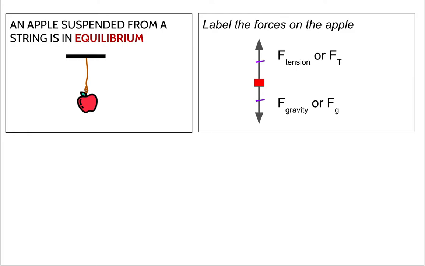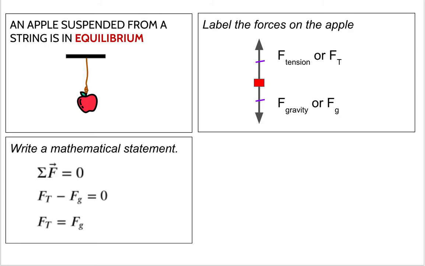We can also now represent this mathematically, kind of building off of that sigma F equals zero idea. So we could assign up the positive direction and down the negative direction, and we would end up saying just very simply that the tension force must equal the gravitational force. It's probably not a big jump for you, if that's what it means for two forces to have equal values. But this notation of putting all the forces on the left side of this equation, that's going to help us in later problems. So I want to make sure that you see that.